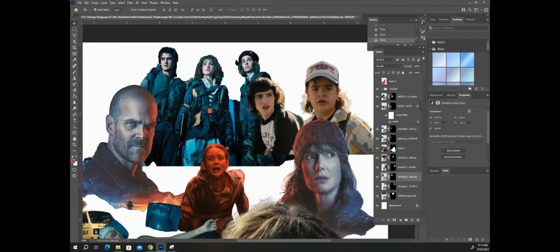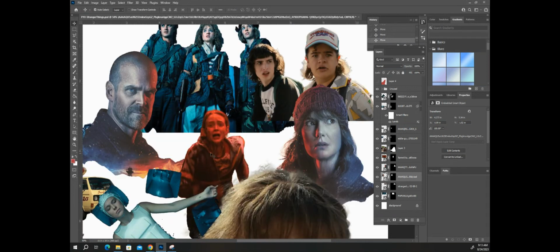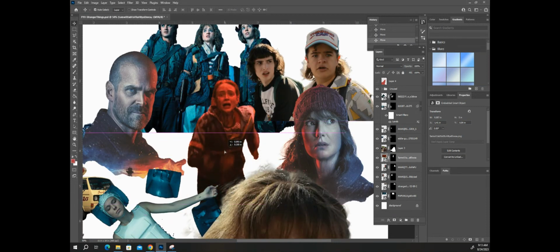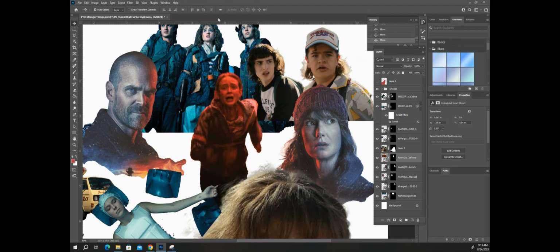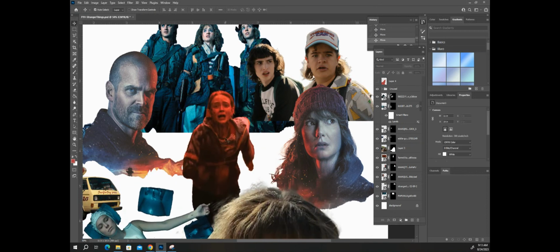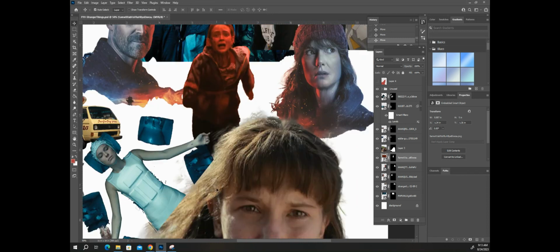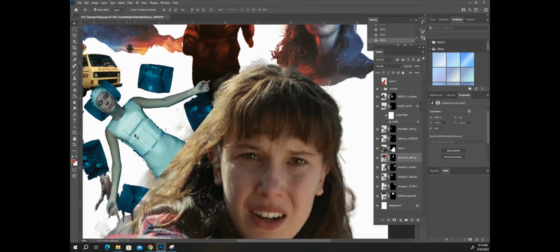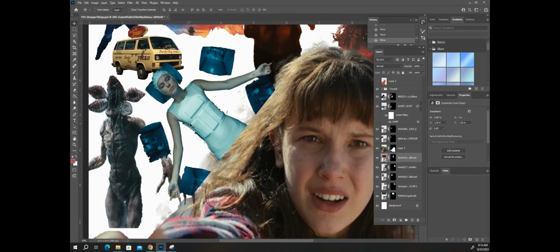Another thing you can do is adjust color overall. Like this one here, this girl Max, I think. All of her is overlaid with red lighting from this particular scene. And if I wanted to adjust the color to make it look slightly different, because sometimes you're going to get things that are more blue or more yellow, I'll zoom in on this really quick right here.